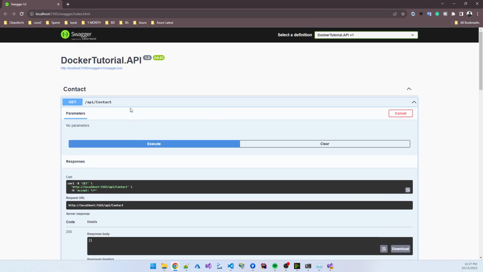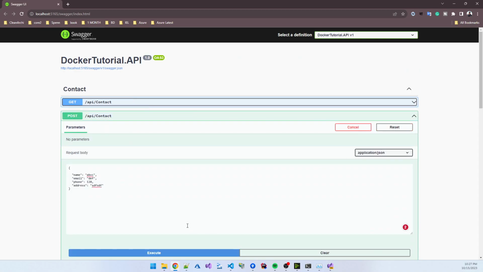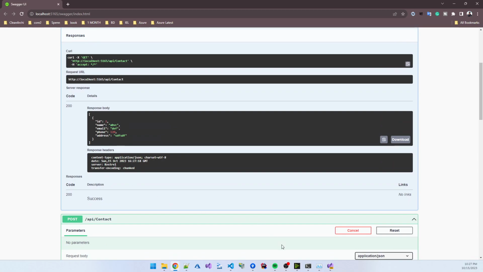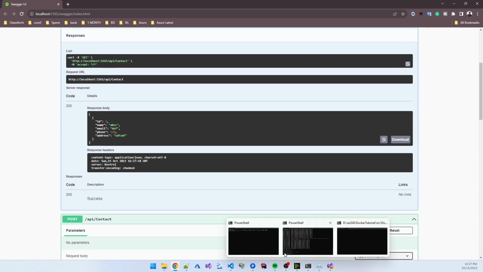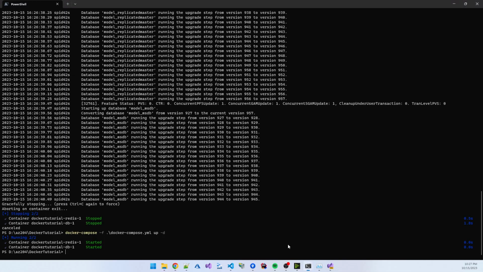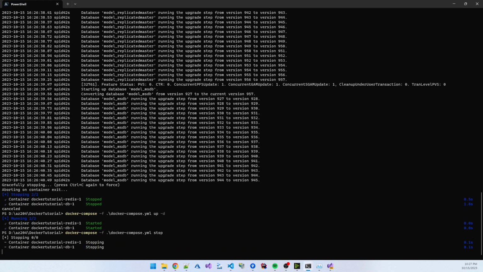The data is inserted, and if I get this, you see the data is present there. Previously, when I used the down command, all data was removed. But now, instead of down, I am using stop. I am stopping the container, and when I want to start working again, I click start.